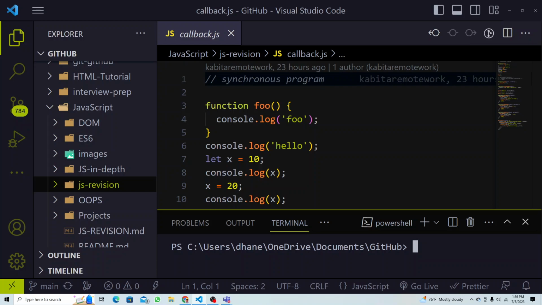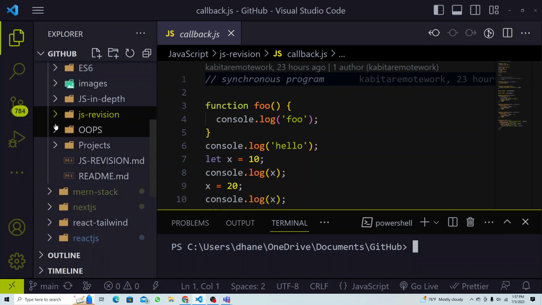So from pending, what does pending mean? It's still processing. Then the data will either arrive or it will be rejected. So the state will change, either fulfilled or rejected, and based on that, that is what we get. So how are we going to get that? That is the then method. So we will check all that in our code. Let me go to JavaScript. Okay, JS revision, right?